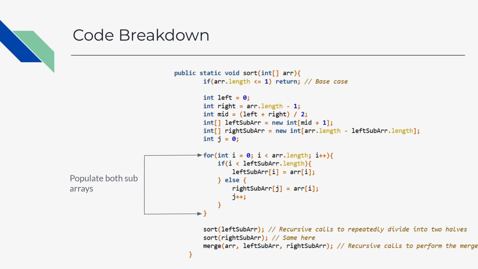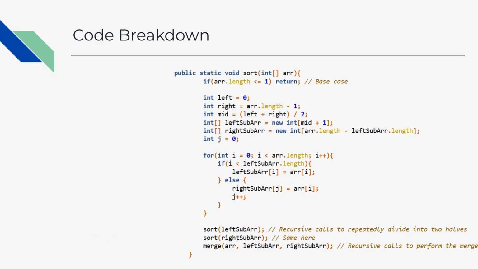Okay, next we can see the recursive calls. First of all, we will call the sort method on our left subarray recursively to divide it into two halves. Next, it will be followed by a recursive call on the right subarray to do the same thing. But in the last line, we can see the call to our utility function, which will merge the two subarrays that we have got into a larger sorted array, to be exact.